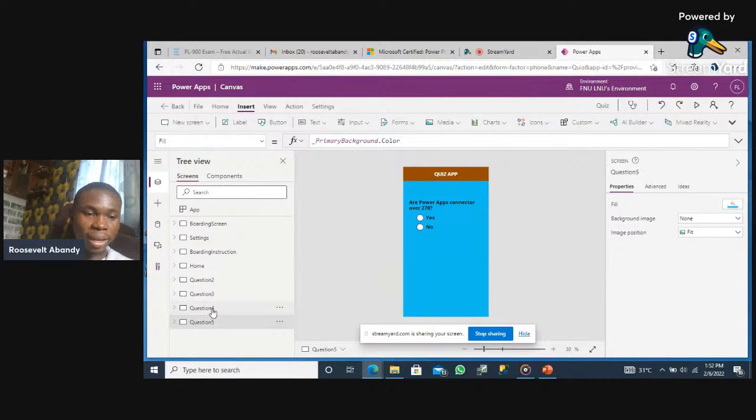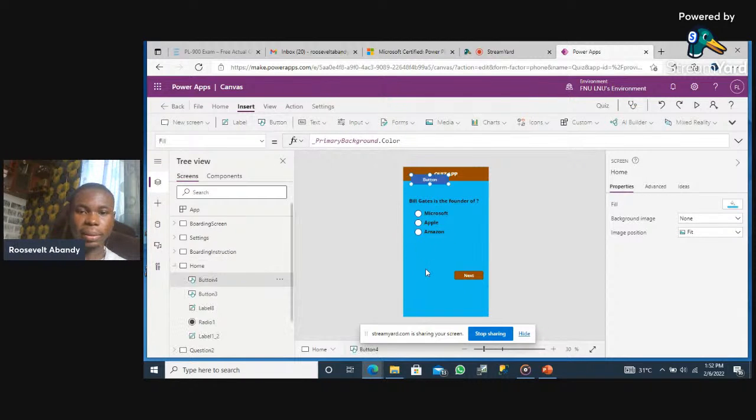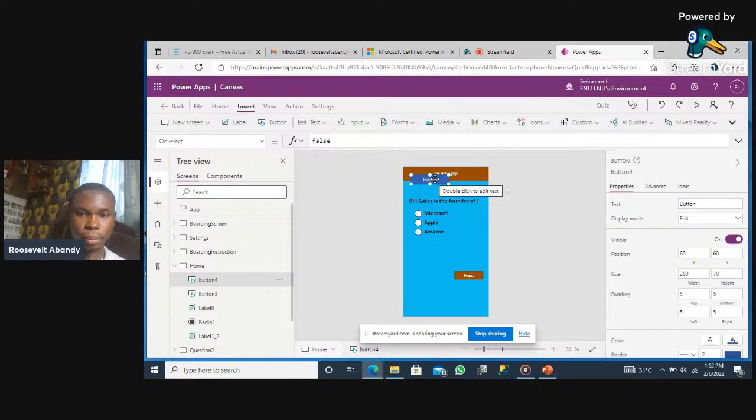And we can also make a previous screen to take us back in case we are not sure of our answer or we skipped some. So let's make that happen too. We come back here, we add the button. Let's name this text back.